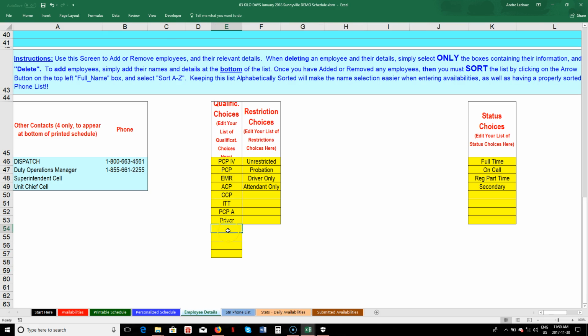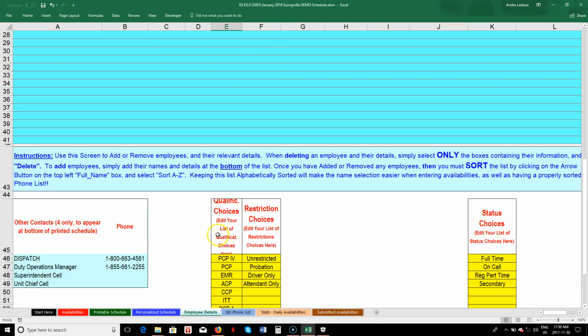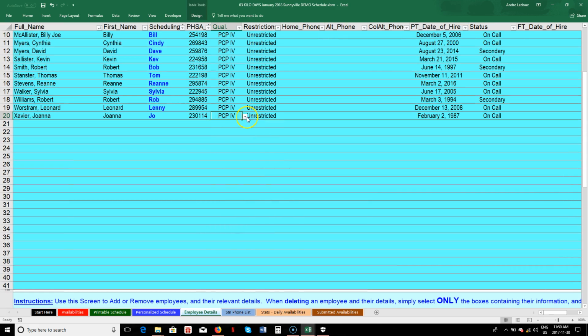If you want to add a spot here, let's say we get some kind of a new qualification in the future, like TCP. I'm not sure what that would stand for, but we can simply enter it here. And now if we go up to the top and drop down the list, we see that it is added right here.